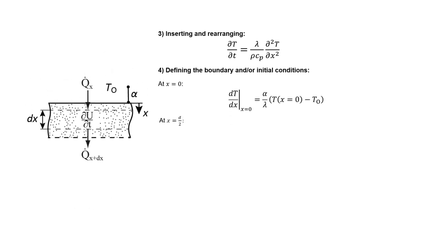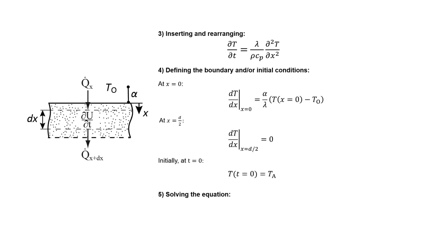Then we need a second boundary condition, which we'll set at the core of the meat. In the core we have symmetry, which means that the slope of the temperature over there should be horizontal, which we'll state by setting the gradient at that position equal to 0. As said before, the meat at the beginning has a homogeneous temperature equal to that of the ambient, which we'll use as our initial condition. Now we have all conditions, which brings us to solving the equation.